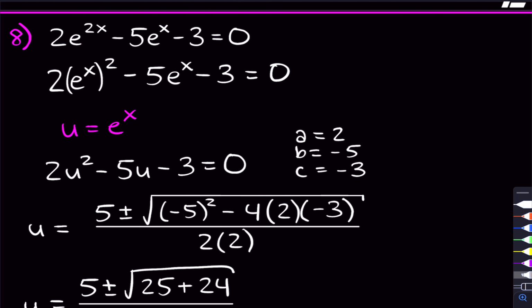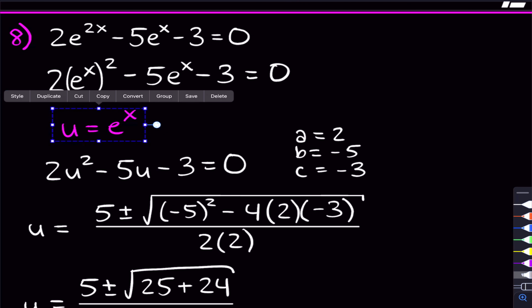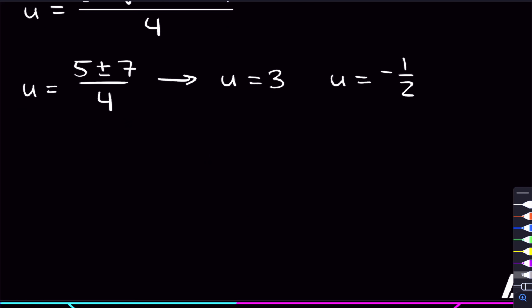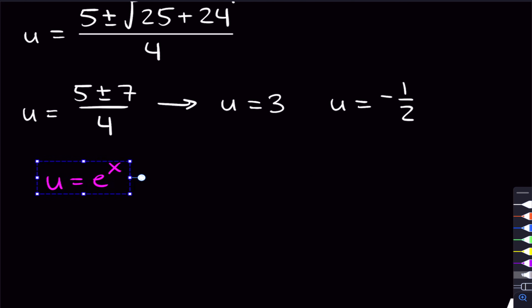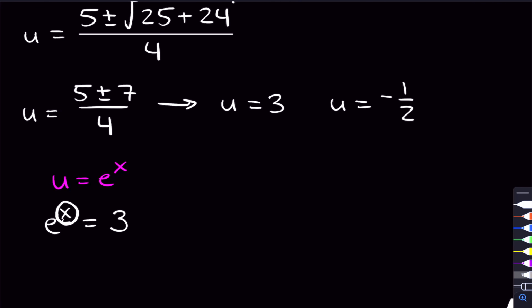We still have to plug into our little conversion here, our little substitution that we made, and that'll allow us to find the values of x. So first off, we have that u is equal to 3, so we can say 3 is equal to e to the x, and I'll actually write that backwards. I'll write that as e to the x is equal to 3. So that way things work out nicer and I have my x on my left-hand side.